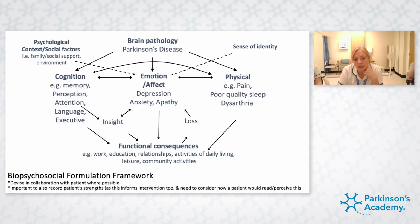So as you can see from this slide, everything is interlinked. So not only are we looking at those three areas, we're also looking at the environmental and social input that they're having. As OTs, we would look at their home situation, look at what environmental issues have an impact on their cognition. Is the environment very cluttered? Is there lots of things around that means that they are unable to mobilise around their environment as they should? Are they in a house where there is lots of activity going on? Do we need to talk to the carers about, for example, reducing distractions when eating? This might have an impact on their ability to cook food up.